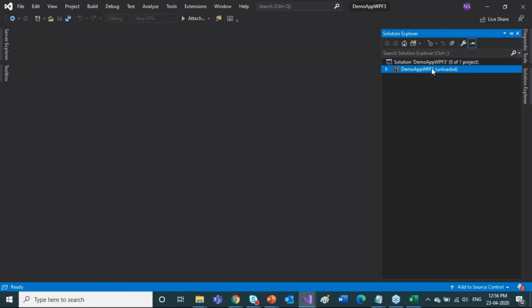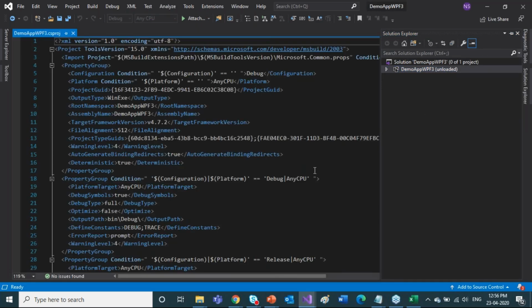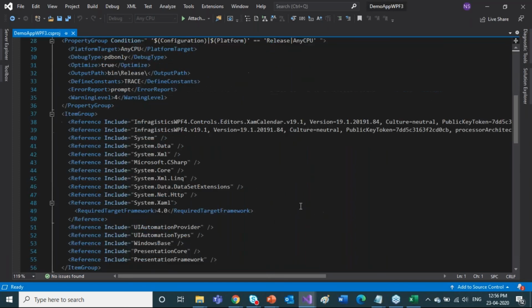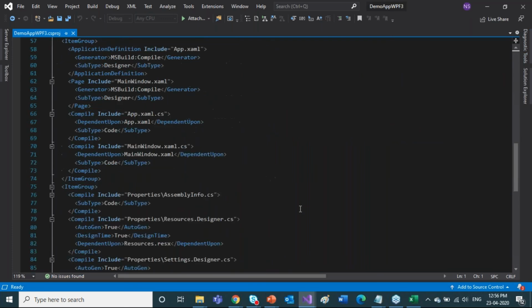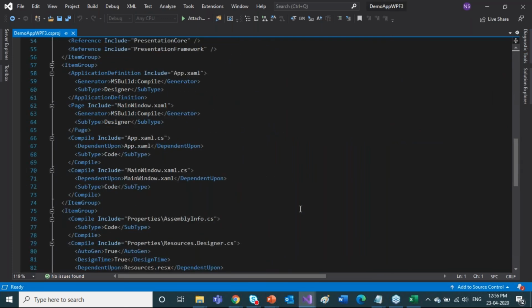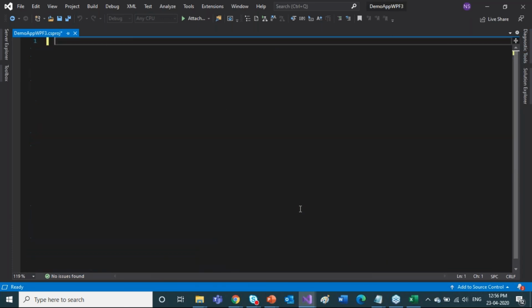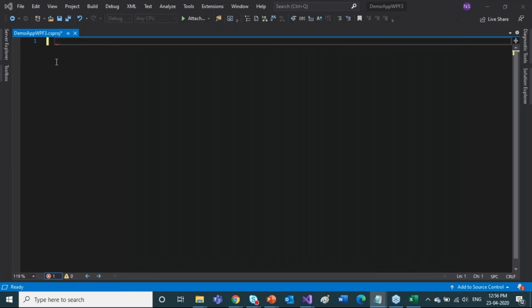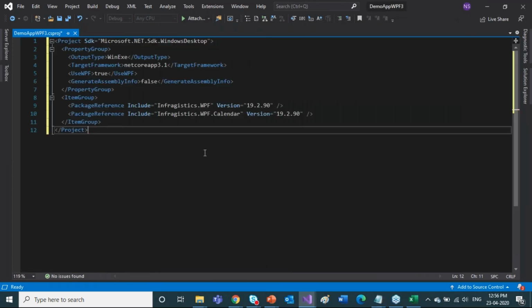I just did that. Unload my project, right click on this project, open your project, edit your project .csproj file. Here is all the project references and the structure which is designed by .NET framework. Just select all and backspace, delete everything. You do not have to remember anything about this project, how it's working. We just need some basic things to remember. As what we have to do, we just need to remember these properties, that's it.